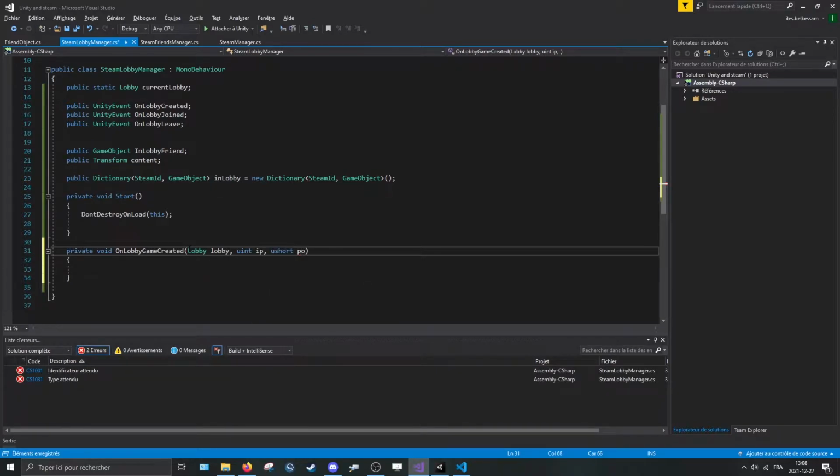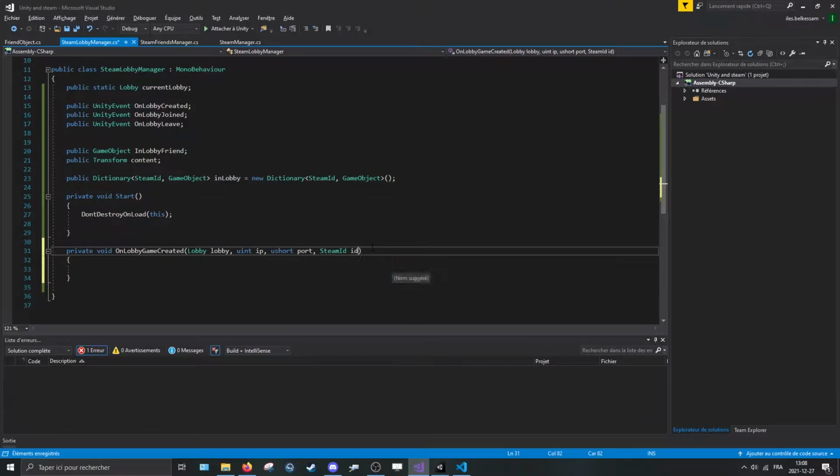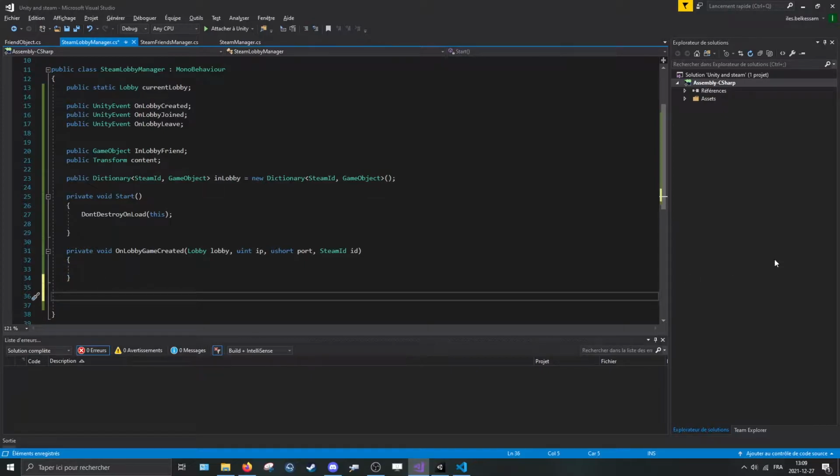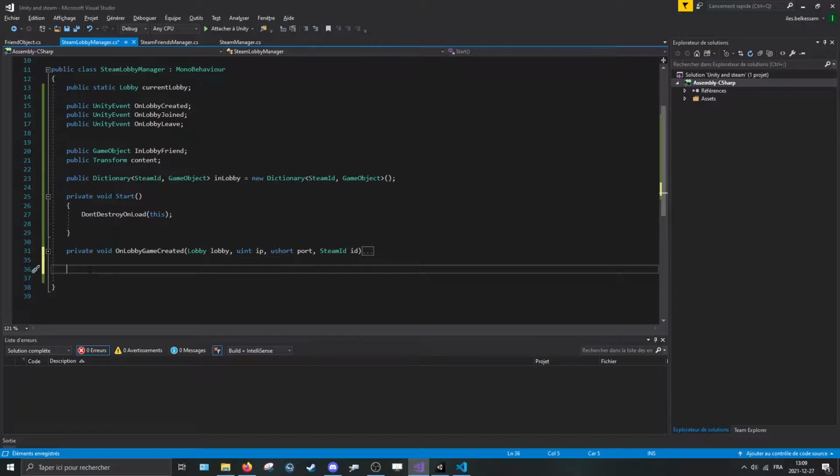The ushort will be the port, and the SteamId will be the ID of the guy. I'll tell you about it later on, but this will say when we create or join a game, from which lobby, the IP and the port if it's a server, or the Steam ID of the guy that initiated that if we want to use peer-to-peer, and this will be for another tutorial. So yeah, we can close that.